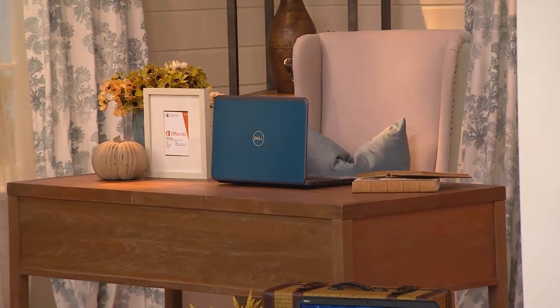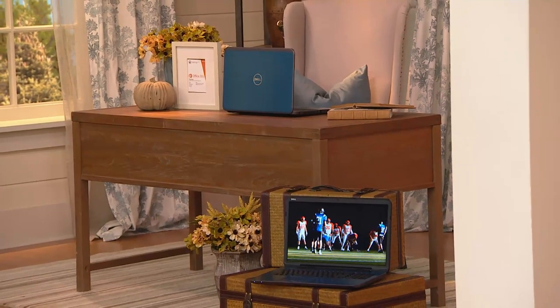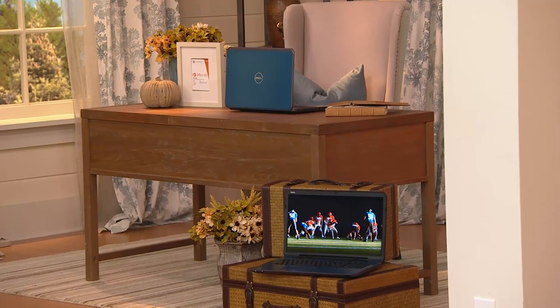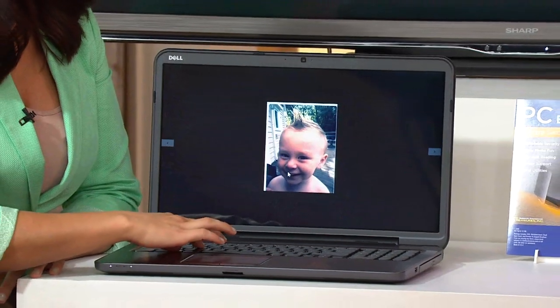Think of it this way — in your head, if you're trying to think about the kids, work, something cooking, everything at the same time, usually one of them shuts down. That's what your old computer is probably doing right now — the multitasking stops. But because of the brain inside this computer — the Intel Core i5, the terabyte of storage — she can have all this open with no stopping and starting, no wheel of death. A terabyte at retail can be $300 just for storage — that's half the price of this computer and it's already built in. 140,000 photos, almost 65,000 songs, and 320 hours of video.